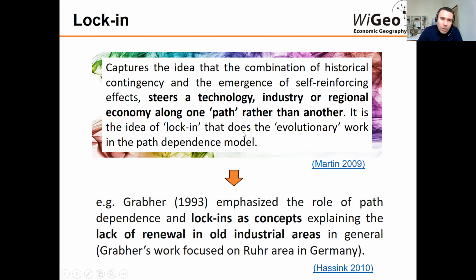So the lock-in, what does it mean? The lock-in within economic geography captures the idea that the combination of historical contingency, this historical process, and the emergence of self-reinforcing effects steers a technology, industry, or regional actors along one path rather than the other. Okay, they are locked in a specific development path.